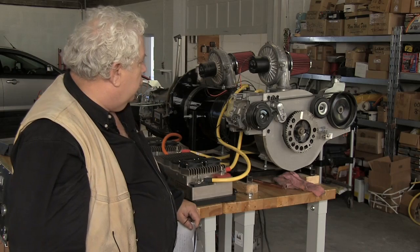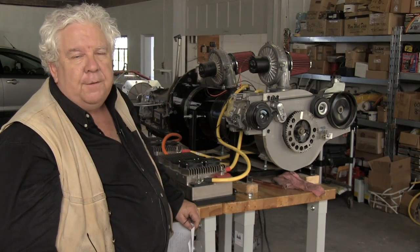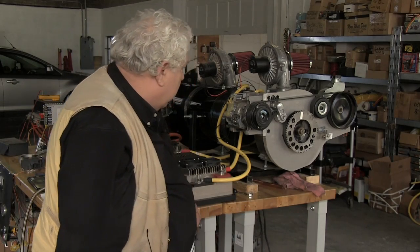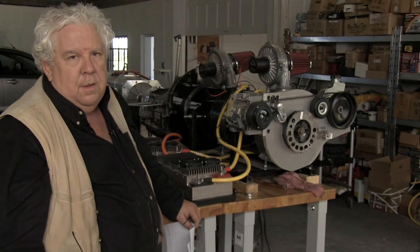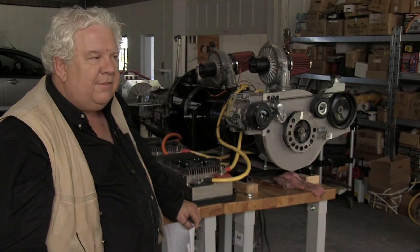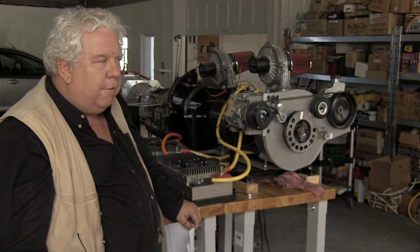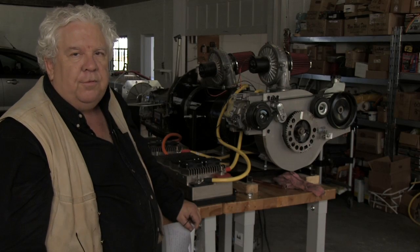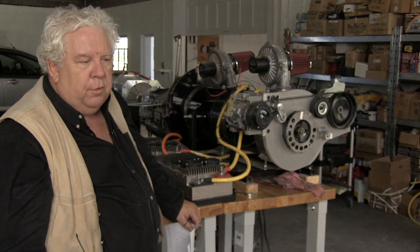What we've used is two 11-inch Warfield motors, the NetGain design, of course, spliced together on one 4-inch shaft that is mated to the flex plate that would go to an automatic transmission, with an adapter that fits to the automatic transmission. With an automatic transmission, there is no regenerative braking. That's not possible. And so the advantage of the AC system goes away. We get much higher power for much less money using the DC series motor and controllers. And so in many ways, this sort of reverts to putting the older series DC motor technology back into position as actually an advantage over the very expensive AC induction motor drivetrains.